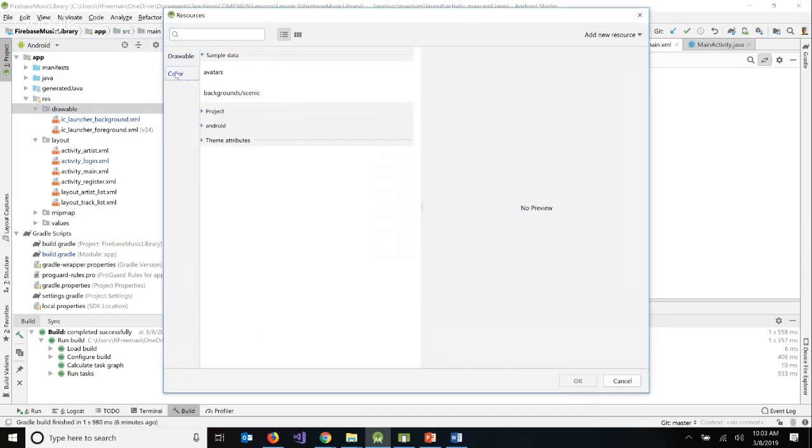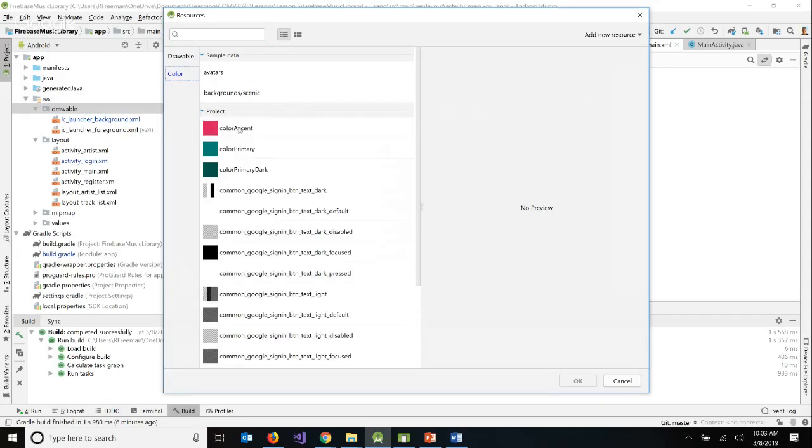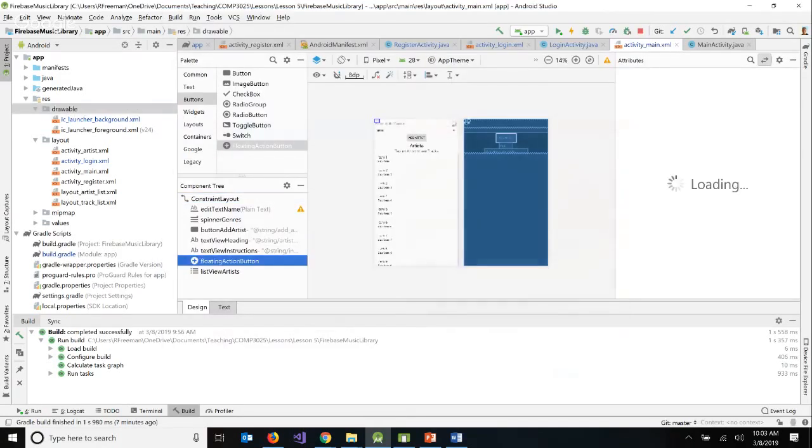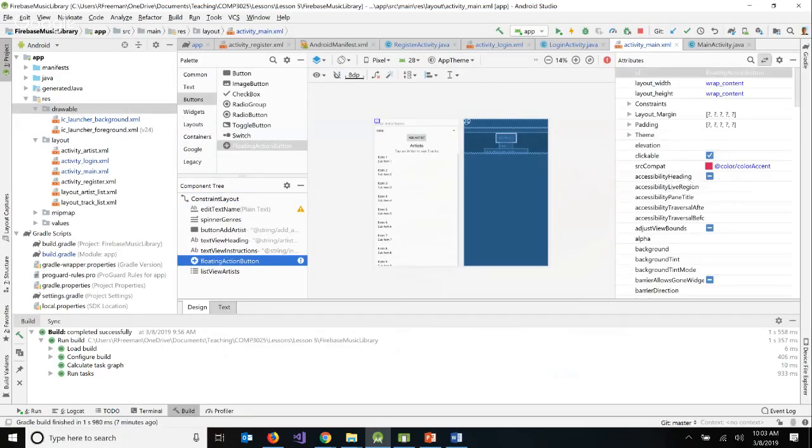So for my color, I'm going to pick my accent color. So now I'll call this logout. I'll give it an ID of logout FAB, floating action button.